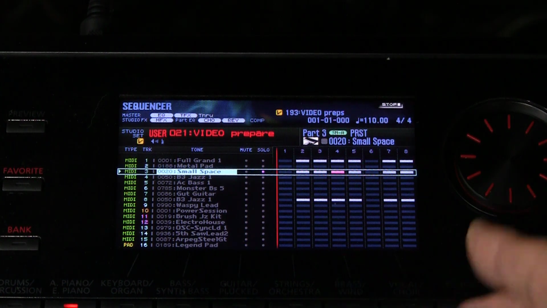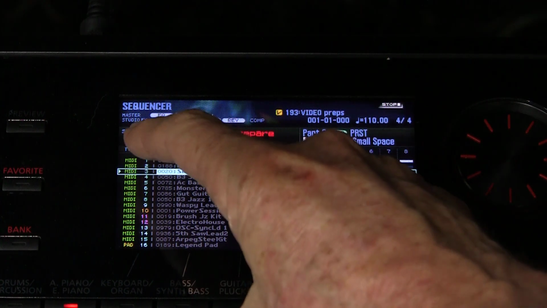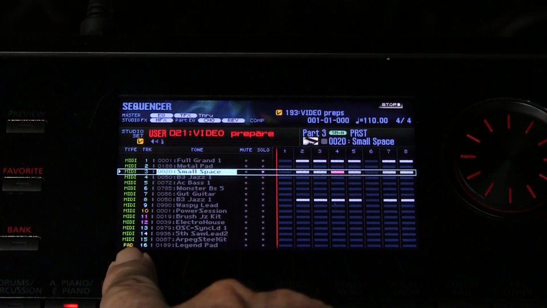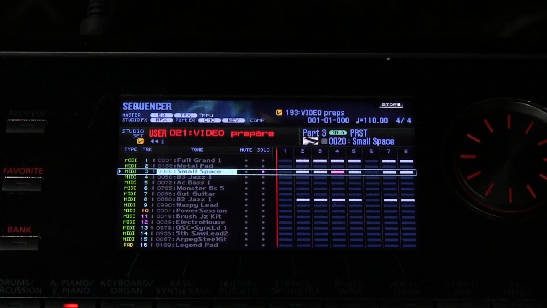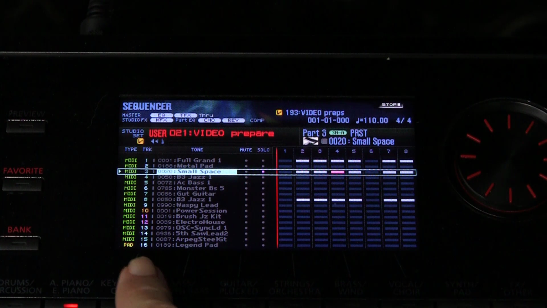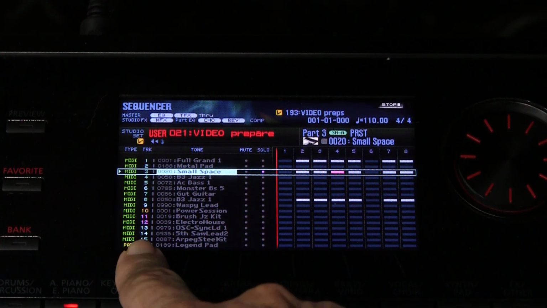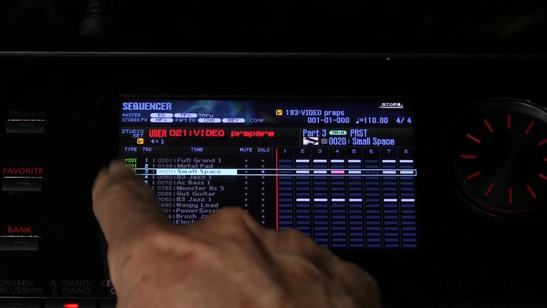Now the other thing that I would like to say to you at this point in time is that when you look over here on the left, you see all your tracks are set up for MIDI except track 16, which is dedicated to the pads. You don't have to have a pad in every studio set. If you're using a studio set where you're not using samples at all, audio samples on your sampler, you can remove that pad track and get all MIDI tracks right away from 1 to 16. Moreover, if you want to use a pad track, you can make the pad track any one of the track numbers that you prefer.